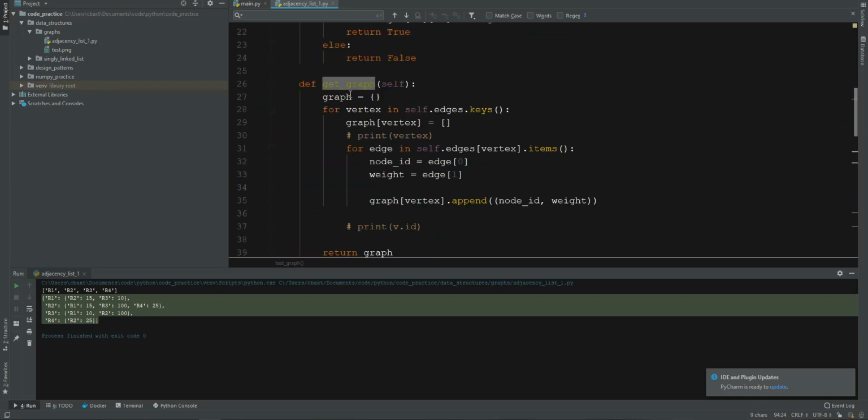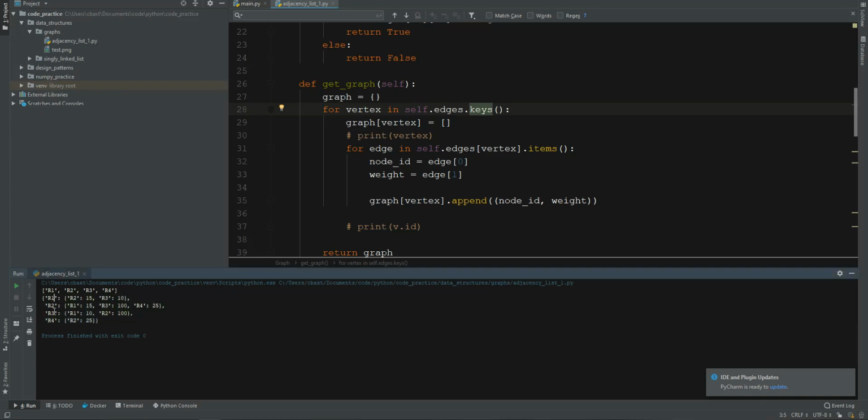So what's going to happen is we're going to have an empty dictionary called graph that's internal to this method. And then we're going to loop through it. We're going to say for vertex in edges.keys, and that's saying that in that edges dictionary that was generated down here, we're going to extract the keys, right? So that's going to get me the host name here.